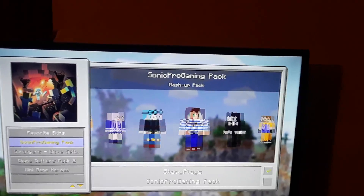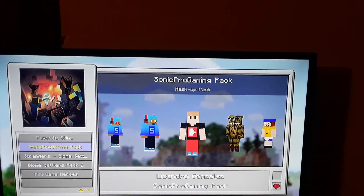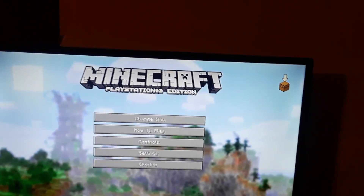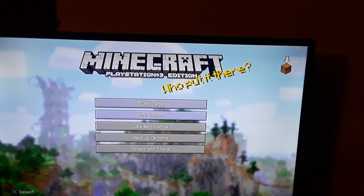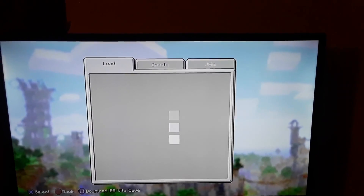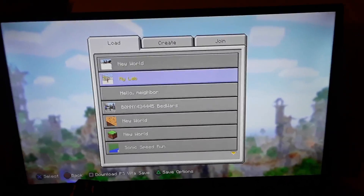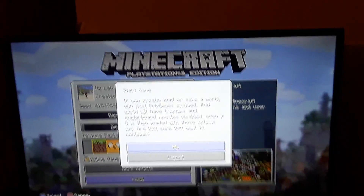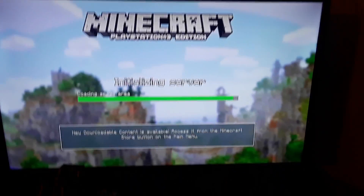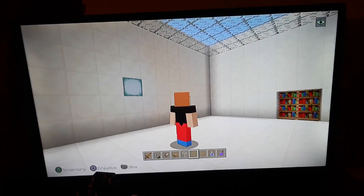I passed my skin pack — let me just go to my skin. There we go. So I'm just gonna go to a random world. I'm gonna show you the best map I have, which is my house world. I also have a bookshelf behind a lab kind of thing. So if you can see here, this is in-game — as you can see, it works. And also, this is my lab.